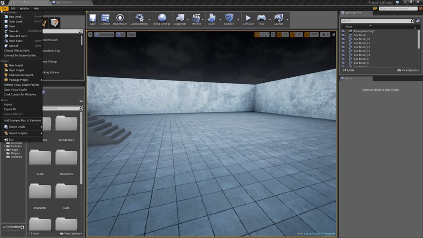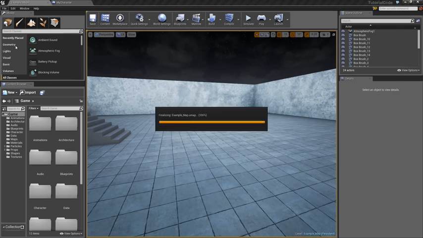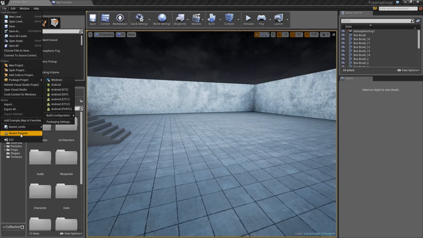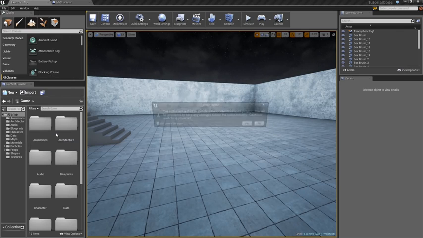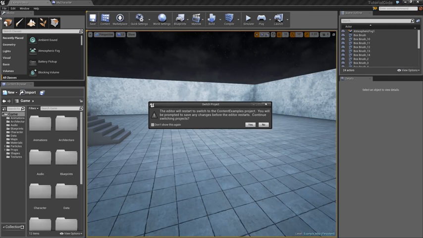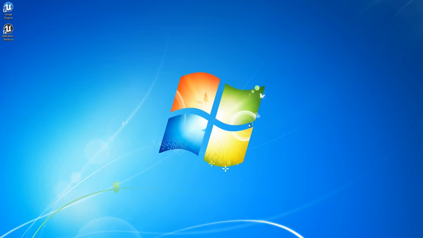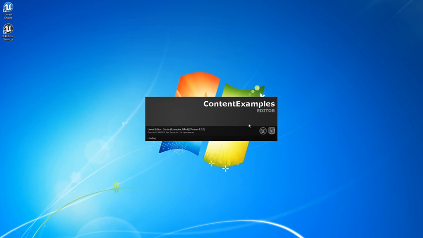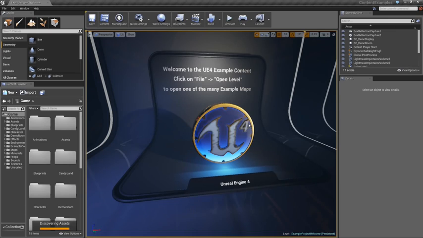Let's just go to File, Recent Projects. Actually, let's do a really quick Save All just to be on the safe side. And then we'll hit Recent Projects. There's content examples. If it's not, you'll just have to go to File, Open. You can open it from there, of course. And yes, we want to restart the editor. We'll give this a moment. I may have been in there earlier picking out the battery I wanted. Yeah, that might have happened. And we'll let this load in, and boom, we're here.